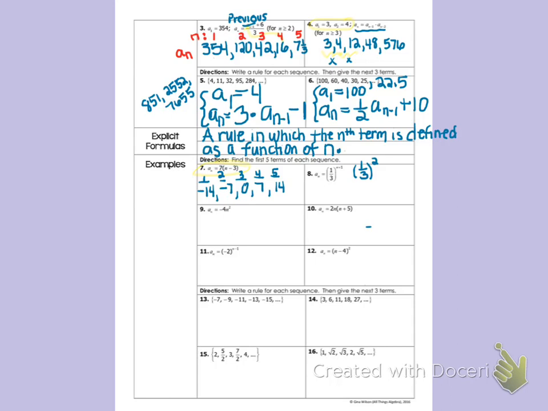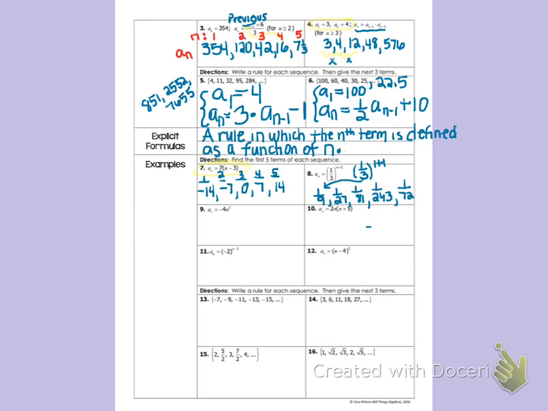So I'm going to write it as 1 plus 1. That first term would come from taking 1/3 and squaring it, so my first term is 1/9. The next one would be raising 1/3 to the 2 plus 1 power, which is the third, and that's 1/27. Then the next one would be to the fourth power, that's 3 plus 1, and that's 1/81. You can see the pattern. We're raising the top to sequential powers, but that's still 1, while the bottom is going to higher and higher powers of 3. So the next one would be 1/243, and then the next one is 1/729, which would be 1/3 to the 5 plus 1, or 1/3 to the 6th power.